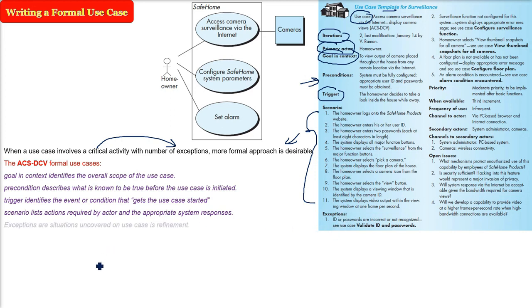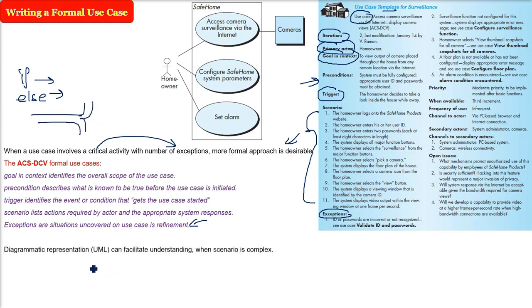Then comes the exceptions. These are the scenario or situation. These are which will refine your use case. Exceptions are not the failures. These are the exceptions which will refine your system, like if, else, alternative, interaction, scenarios, or the options we are going to choose. Because there will never be a straight road in your life. There will be multiple roads. You have to choose all of them in your software development.